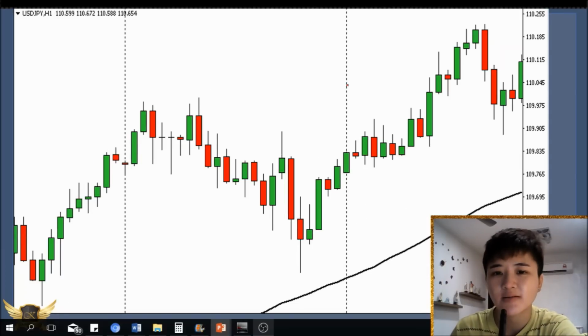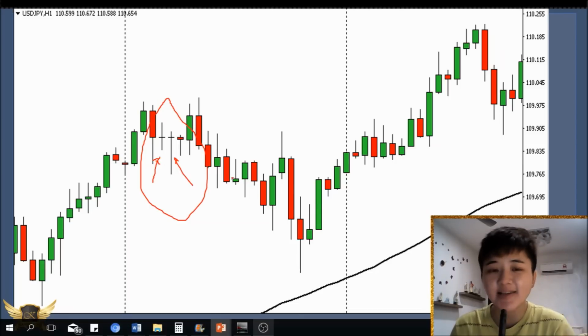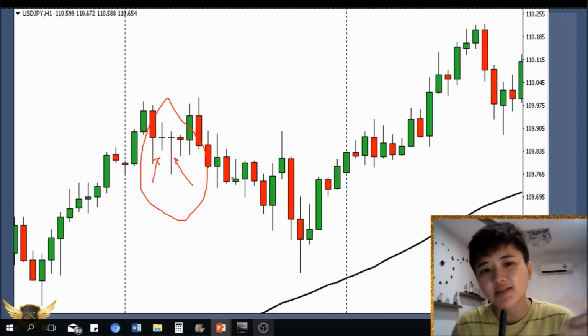Okay, another example. Right now, can you see where the doji is? See one over here, and then you see another one over here. Now here's the thing, this occurrence here is a double doji. So when you see a double doji, it's an indication or prediction that the reversal would be stronger as compared to if you are to see just one doji.